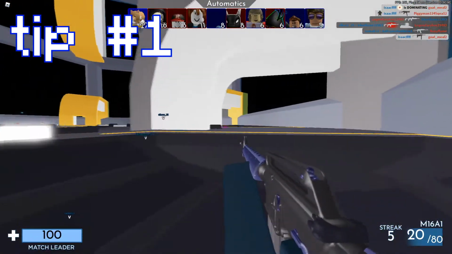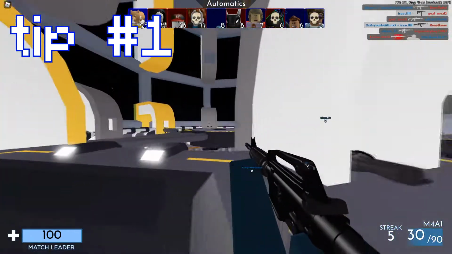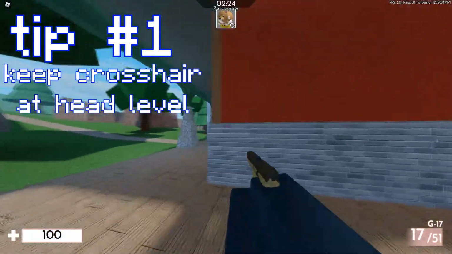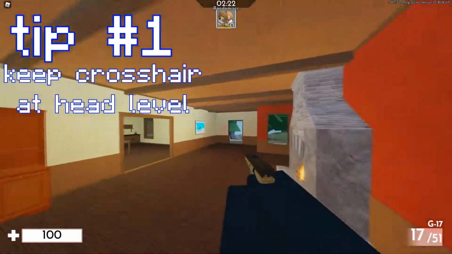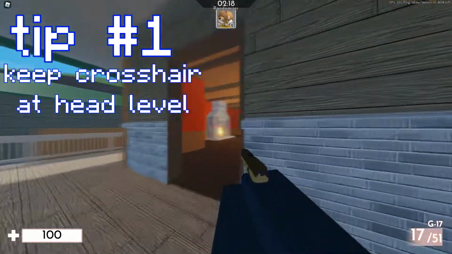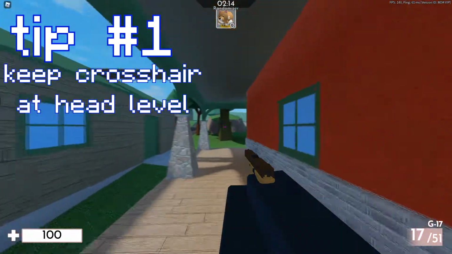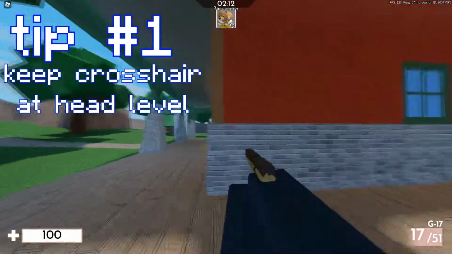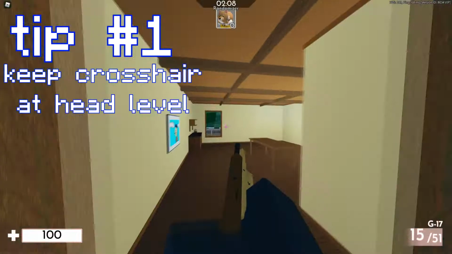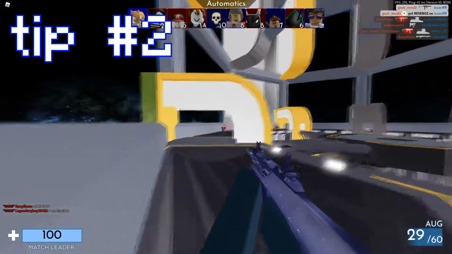Tip number 1. If you have ever played a shooter before, you know to keep your crosshair at head level so it is easier to hit headshots. Take a look at this footage. You can notice that my crosshair is barely moving vertically at all. This is because I have it placed on the height of an average player model. That way, if, say, an enemy comes around a corner, I'll be able to instantly hit their head without having to move my mouse.